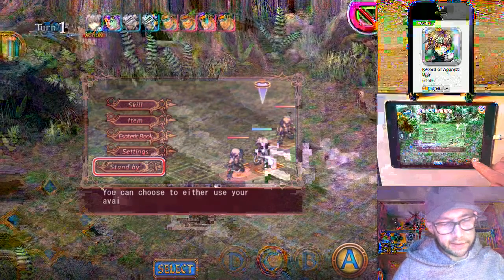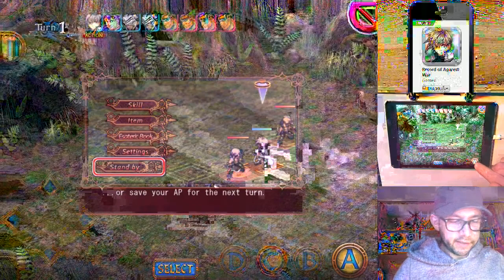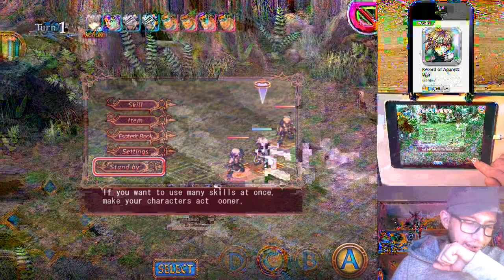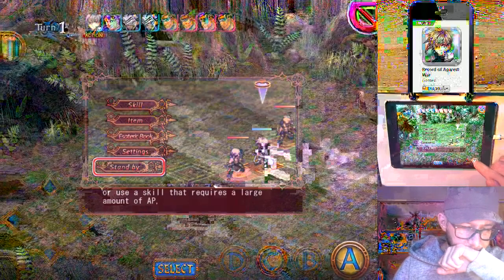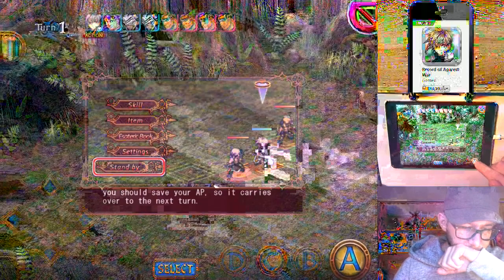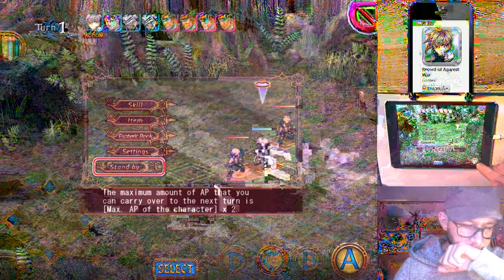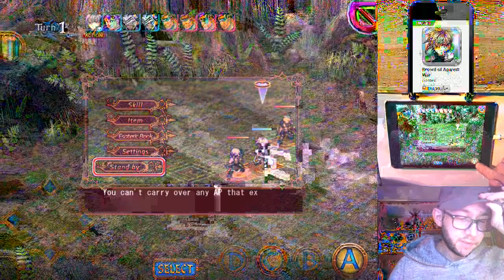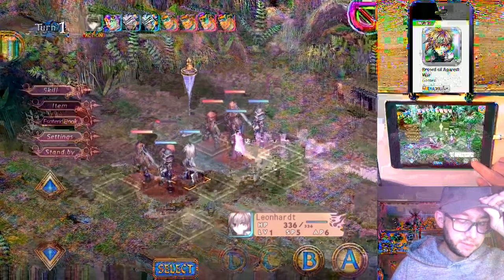Alright, so AP carries over, so I guess that's where the energy comes in off of that. Alright, so the max AP that you can carry over to the next turn is the max AP of a character times 2. Can't carry anything over that exceeds that limit.